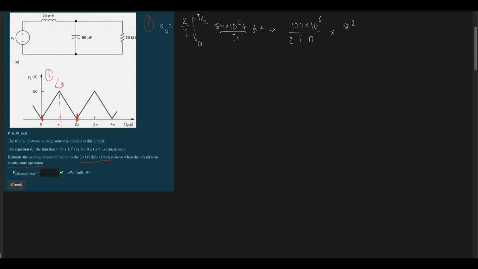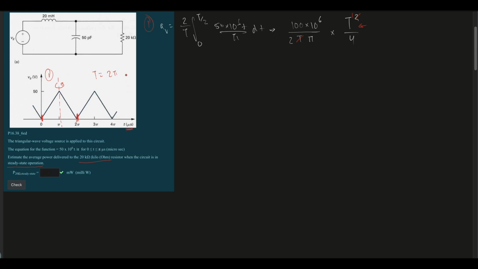Now we need to plug in our values, so we would have our limits like this. We know that plugging in 0 is just minus 0, so we're going to focus on the T over 2. Inside here, I'm going to plug in T squared over 4. The reason I'm skipping steps is because this is pretty simple calculus. From here, we can simplify this T. Now we need to plug in our T. T is just shorthand for the period, and our period goes from 0 to 2 pi, so we're going to have this 2 pi.